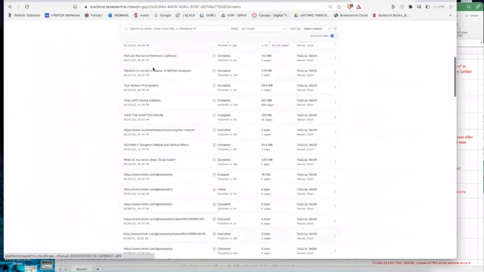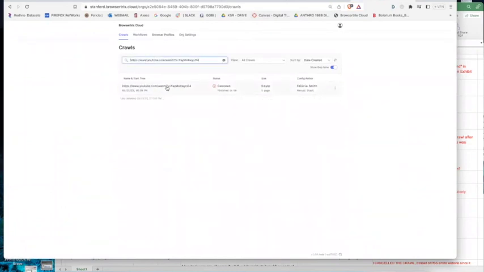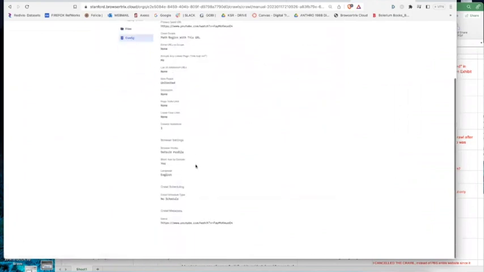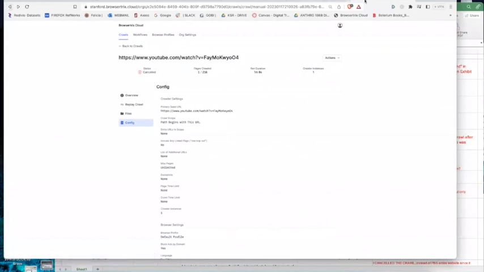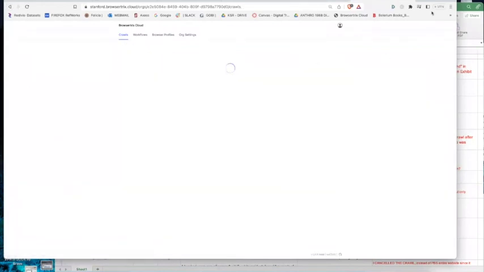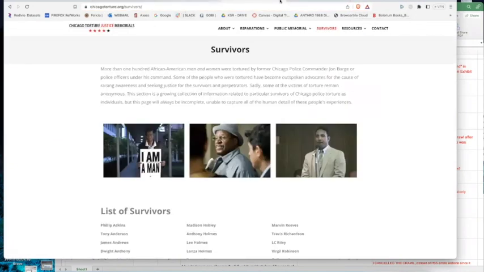So I will go back up here and I have to search by URL because even though I gave all of my crawls a name in addition to a URL, for some reason when they're canceled, I can only see the URLs listed as the names, which is really confusing. But when I click here on the config page, the name is now just the URL. So that was confusing because everything I created, like I said, I gave it a name and a URL.